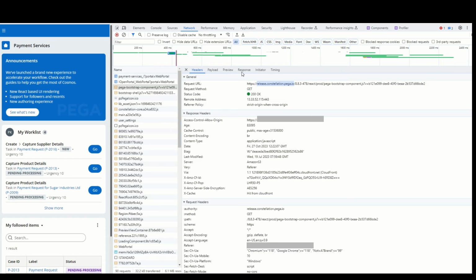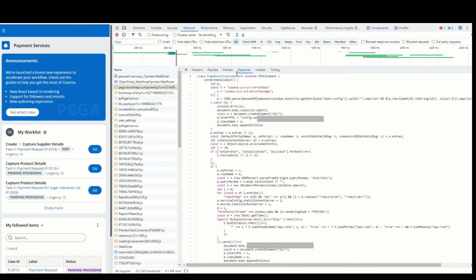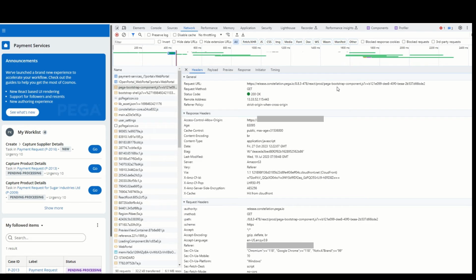Now it made a request to this, and it is trying to load everything that is needed. You know what a bootstrap means, right? Like an initializer part. So the bootstrap component is ensuring that I am the client in this case. This is my client browser, right? In this case, I am the client. So we call this the client browser. So from here, a request went into the Constellation, the release.constellation domain, with the bootstrap, which means it has to load whatever it needs for the further processing, right? That's how, at a high level, I keep it very generic. Okay, not going into the detail.